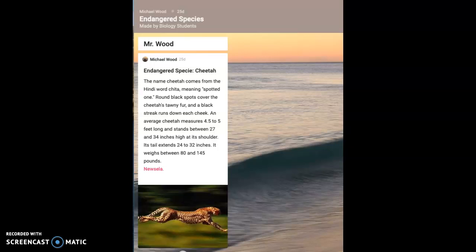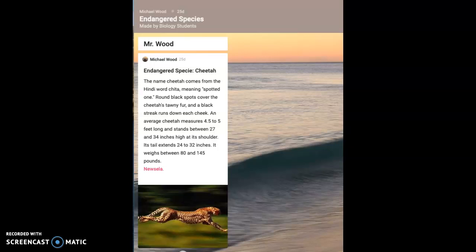Remember, kudos to those that include a video, but you need to include a picture of your species. If you can add a video with a link as well, that's great. You're going to tell us a little bit about the animal, the usual, location. If you can give us numbers as far as the amount, how close they are to being endangered, to what their usual or total amount of species is on Earth left, that works as well.